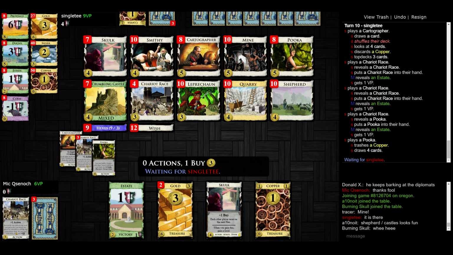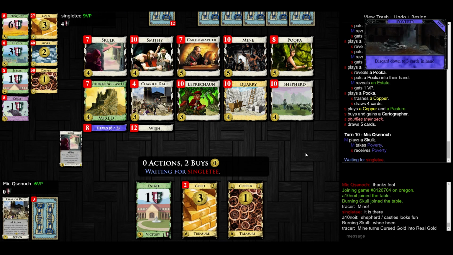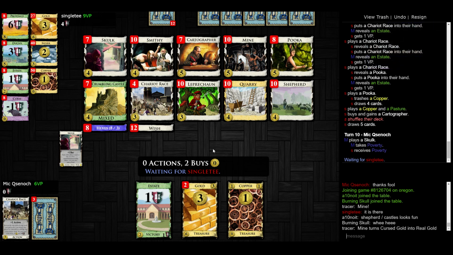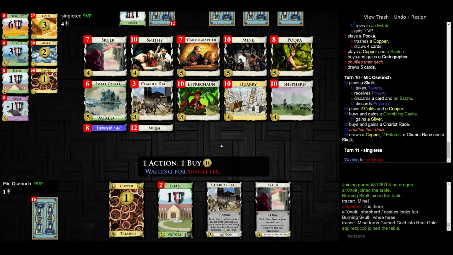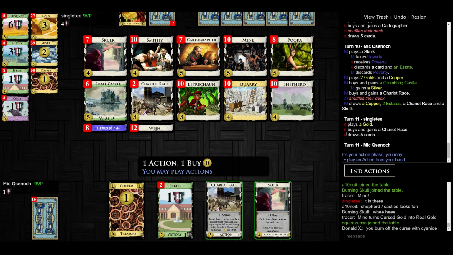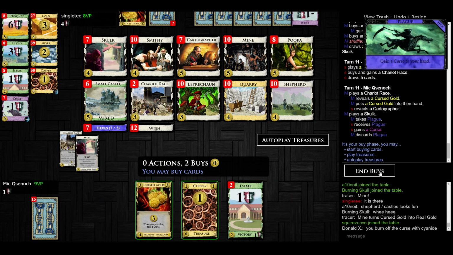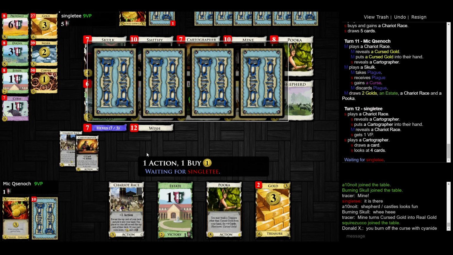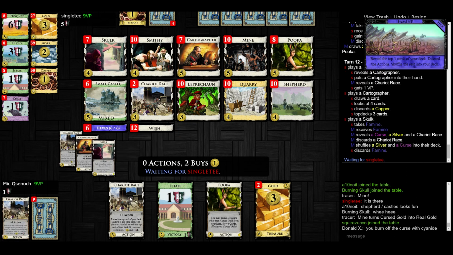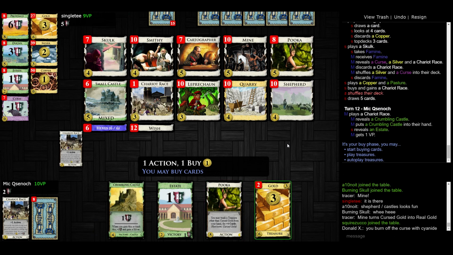Oh, he's going cartographers. So yeah, that makes sense. Tracer's also right about what mine does for Curse Gold. You can upgrade it. So he singletee has cartographers, which are better than the things I have by a lot. And it lets him do chariot race stuff. So I expect him to win pretty solidly here.